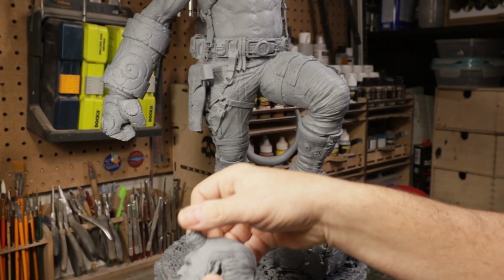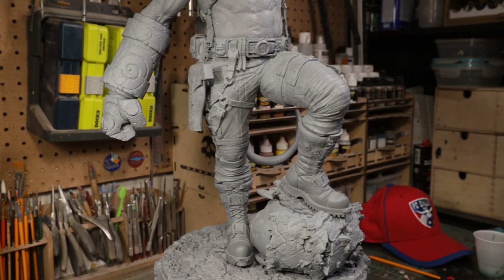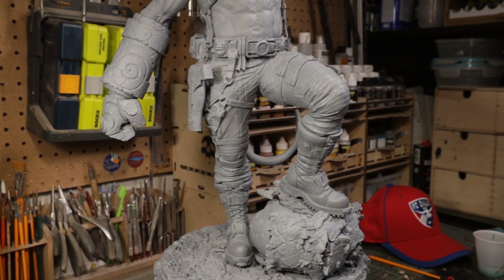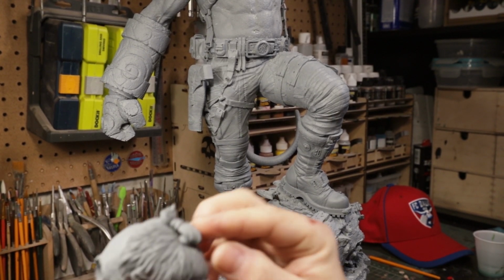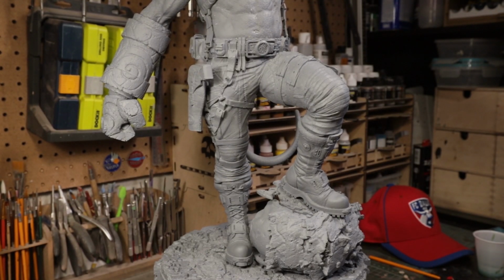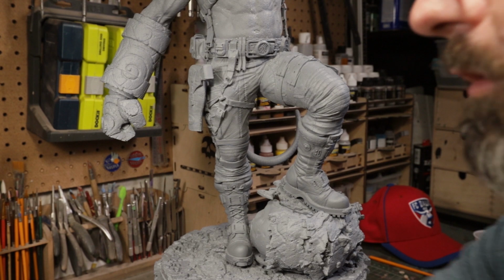And he's got short hair on the back. They both have a ponytail. Let me get that for you real quick so I can show it to you. So both heads have ponytails, which I really dig, and they kind of come up like that. So there's that head, and then we have another head that has long horns.